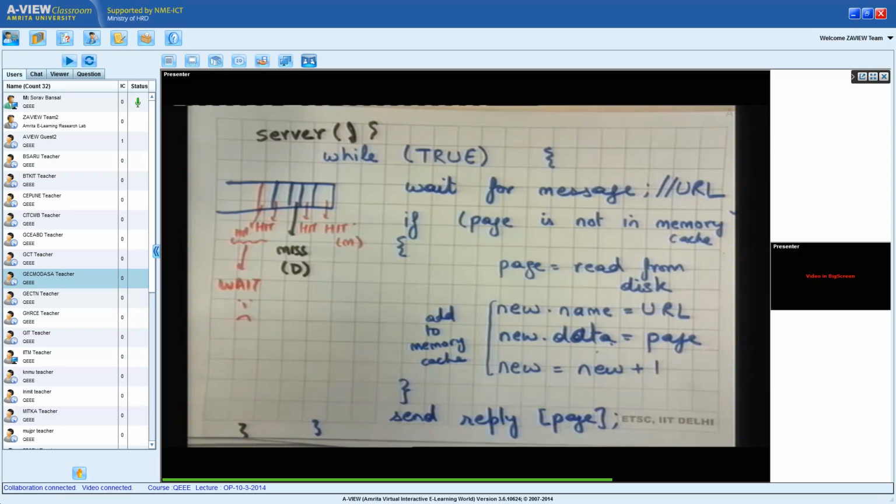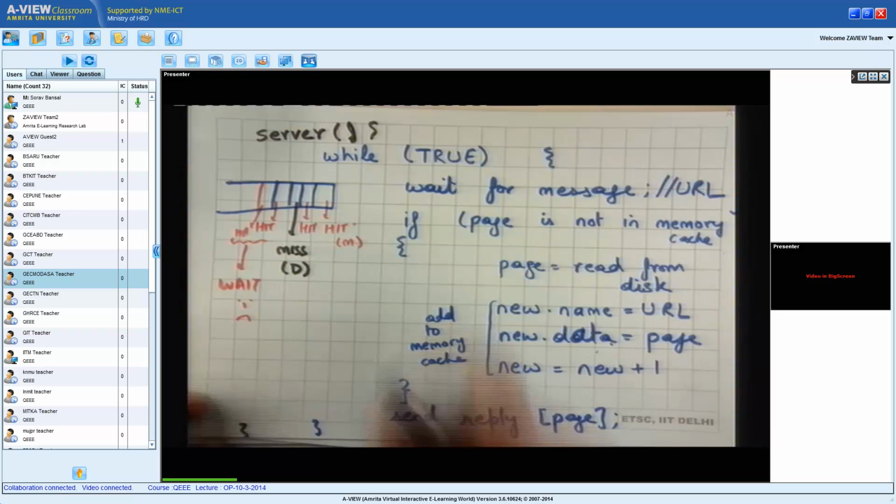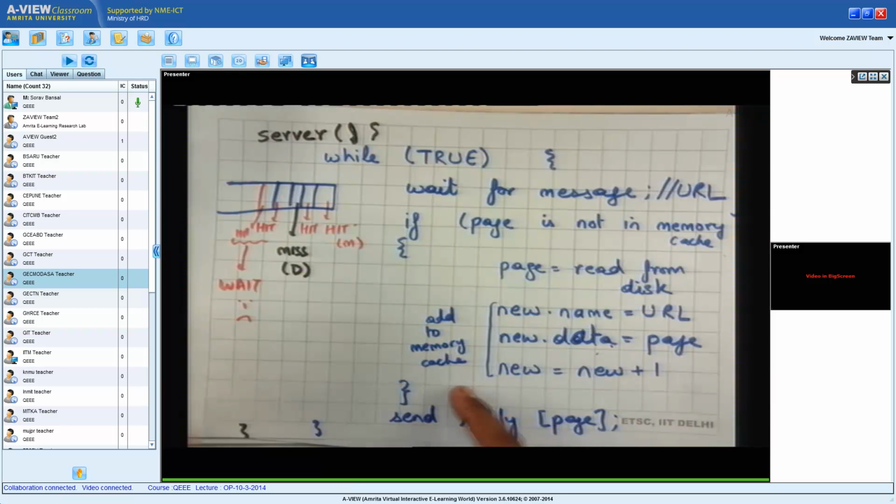Okay, all right. So now my question is, but is this correct? Right? So if this code is run in a multi-threaded context, is it correct? And if so, how will you make it correct?